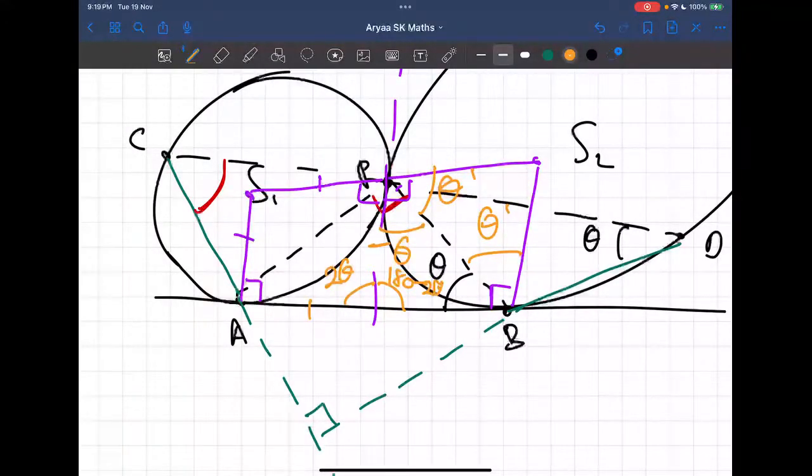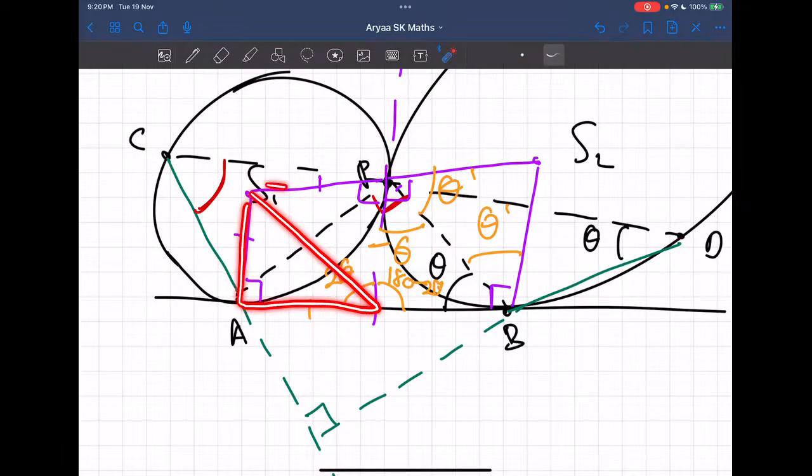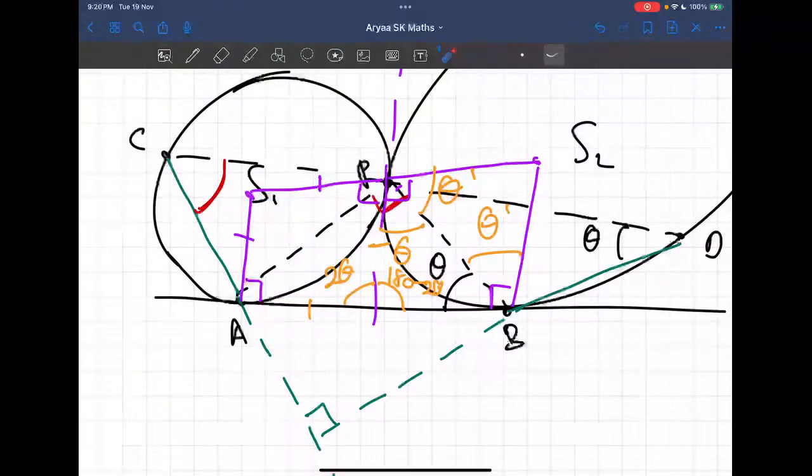So therefore, this length and this length are the same. Okay, we know the lengths are the same. Okay, wait, hold up. So we know these two triangles have the same angle. They both have the 90, and they have these two lengths the same. So these two triangles are congruent. So we can say these two. Now how can we use that to help us here?